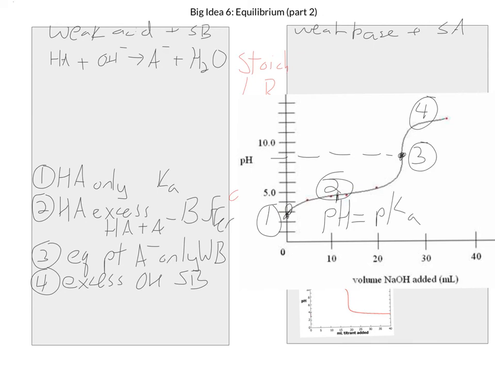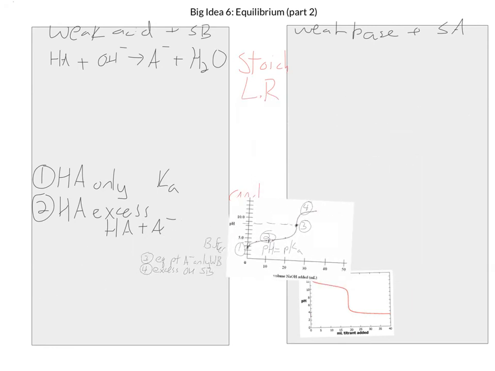Half the acid has been neutralized, we get that. It buffers all the way to the equivalence point. At the equivalence point, we have the conjugate pair only, and then the hydroxide is in excess, and it's just a pOH problem. So that takes us through a weak acid titration.